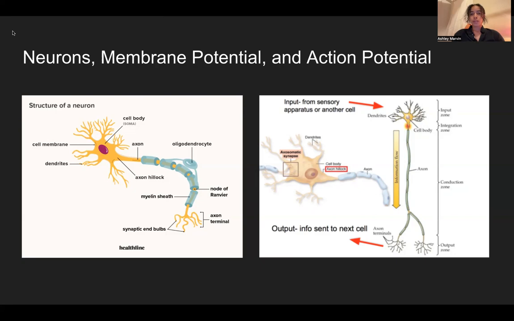When a neuron is at rest, the sodium and chloride ions are more prevalent outside of the cell, and the potassium and organic ions are more present inside the cell. So at rest, the inside of the neuron is more negatively charged than the outside. The resting membrane potential of an average neuron is around negative 65 millivolts. Ions move across neuronal membranes by diffusion, which is differences in chemical concentration, or electricity, which is differences in charge.